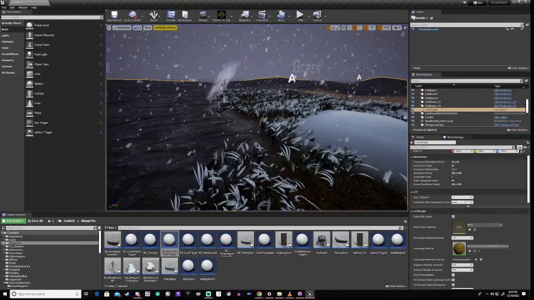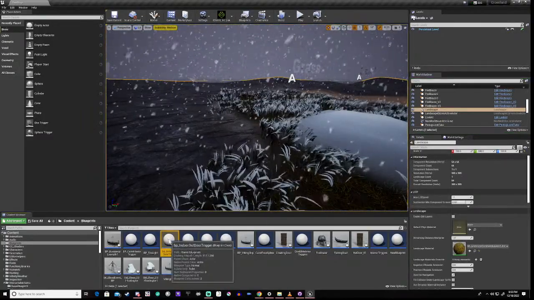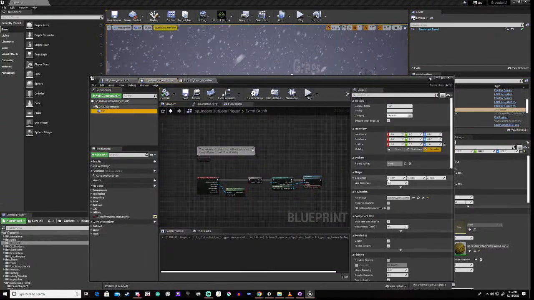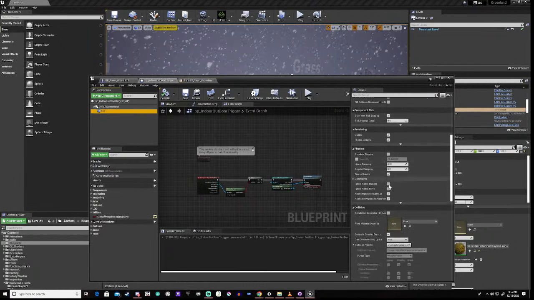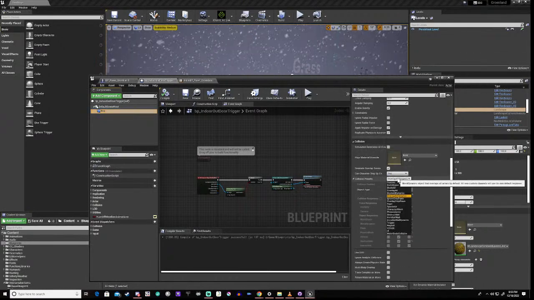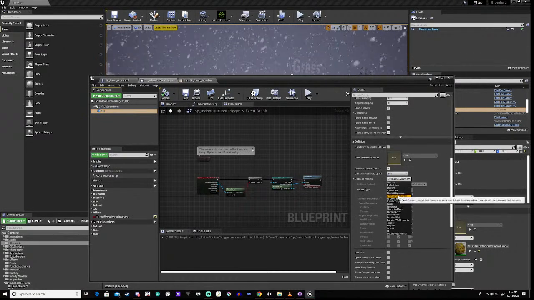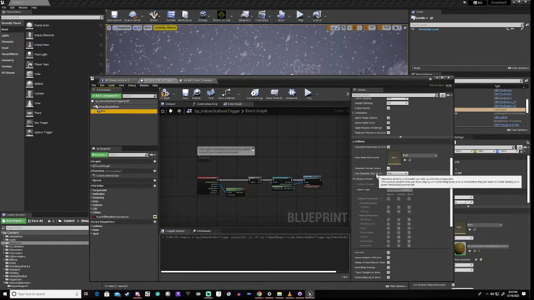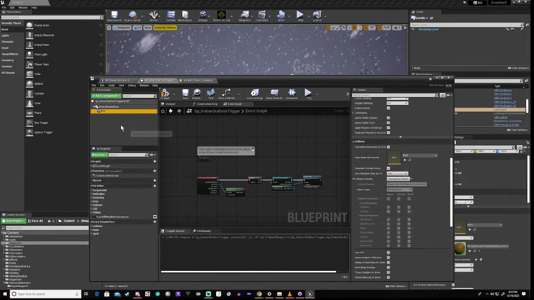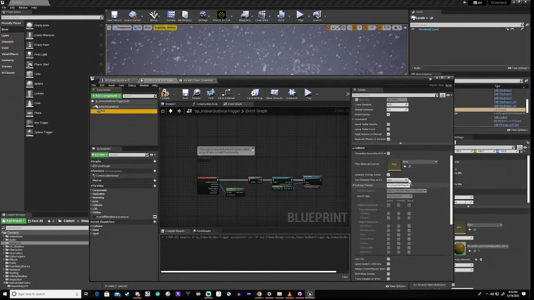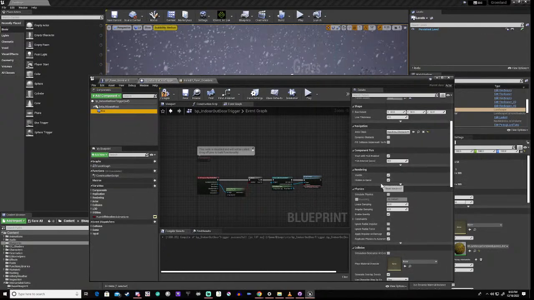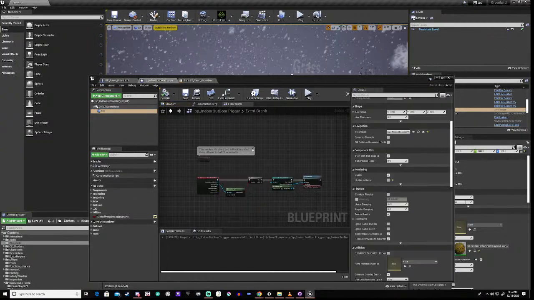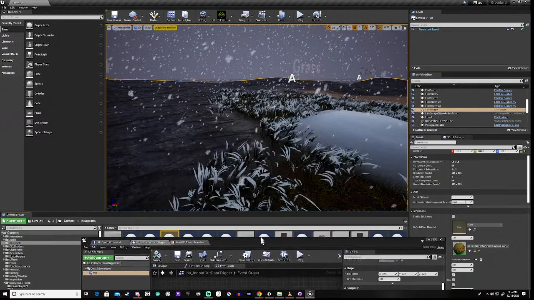Right, we'll escape that for now. So what we'll do is we'll go into here and we'll make this visible. And we shall set overlap only pawn, and then we'll set it to visible in the game.